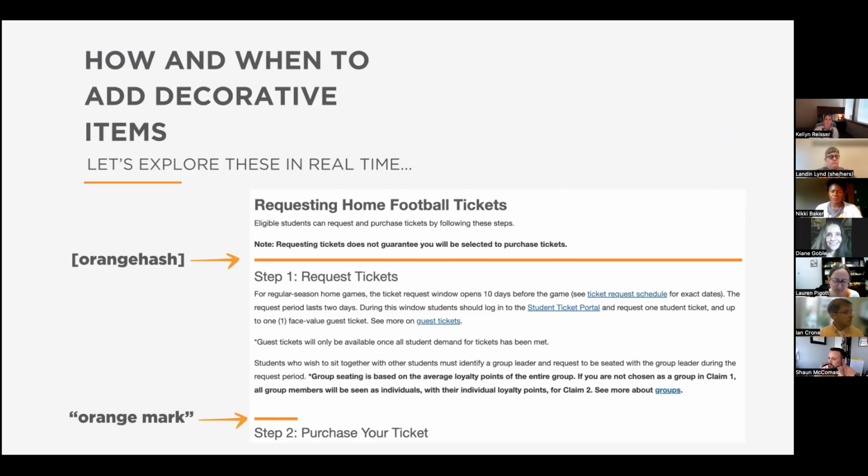Honestly, for this page, for instance, it took me playing around with adding in that orange mark because I do have a tendency to go a little orange hash heavy. I love it. Any incorporation of orange, I'm like, let's do it. But I did realize it can be very overbearing for certain pages. And so that's when I started transitioning to adding in some more orange marks. It is visually appealing, it draws your eye downward, but also it makes sure that it's not like, oh my gosh, that's orange. So it's a nice way to balance out your page.